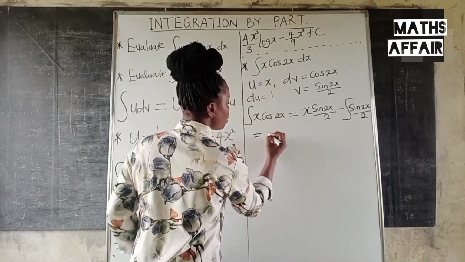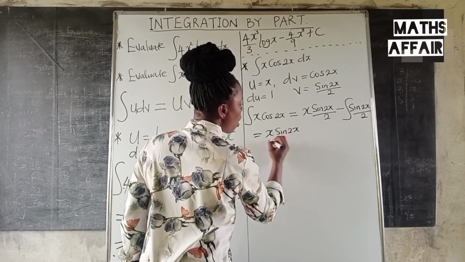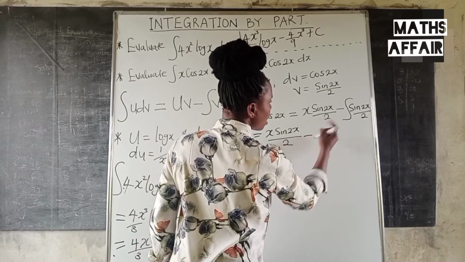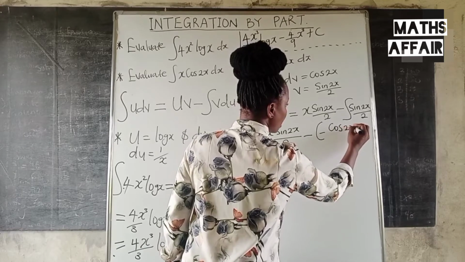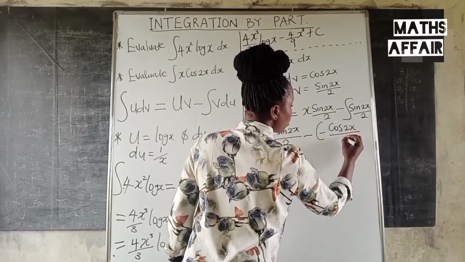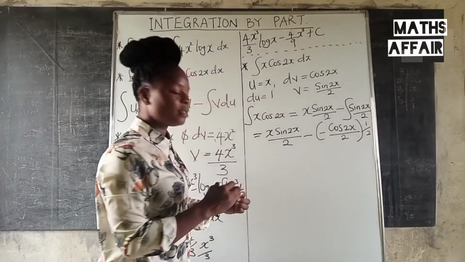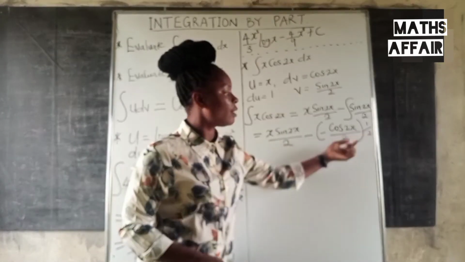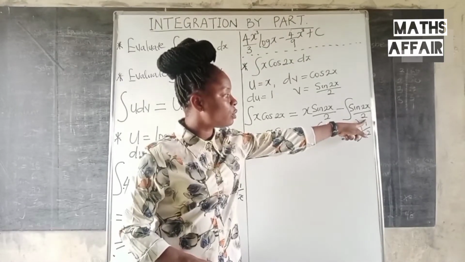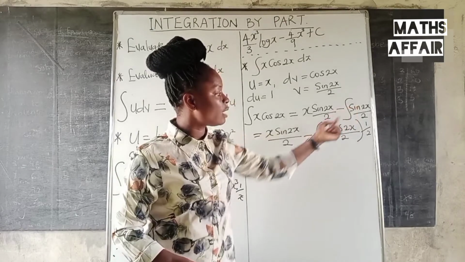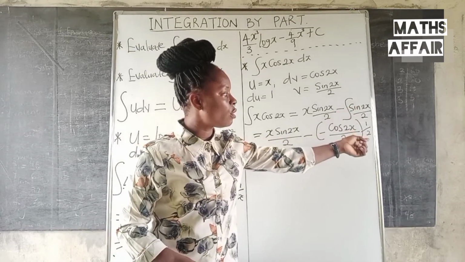So that will give us x sine 2x all over 2 minus. Want to integrate this function, so I'll have minus cos 2x all over 2 times these 2 now. I'm doing that for the sake of, I don't want to multiply through and we are writing 4. But some people will be asking, how did you get the 4? Remember we had 2 here already. And if you integrate sine 2x, you have minus cos 2x all over 2. So times all over these 2 that we had.